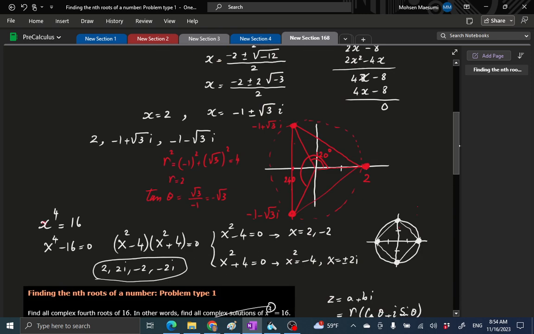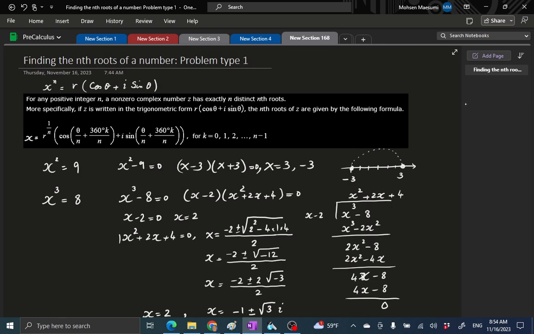So if a right hand side is given, you convert it to polar, take the nth root of r, nth of the angle, nth of 360 degrees, multiply that by all numbers from 0 to n minus 1. That's going to give you all of the roots for the problem. So again, the formula looks a bit intimidating, but it's actually very straightforward.